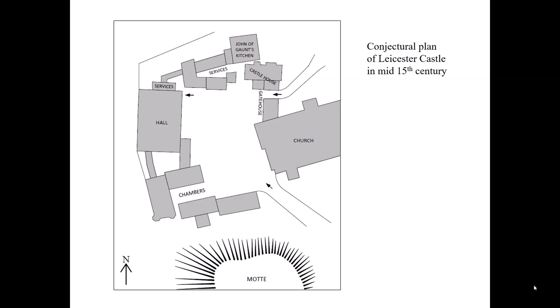And then at the other end, in most plans, there's very much a hierarchical arrangement: one end for service, the other end for residential use and chambers, a whole series of chambers. This is the John of Gaunt undercroft structure I've put on here, but then probably a whole series of other chambers, which are referenced as being the dancing chamber and the countess chamber. And again, staircases and pentices leading up, as the chambers would all have been on the first floor in those times, and so on, somewhat conjectural. And then of course, Castle House, which survives itself.